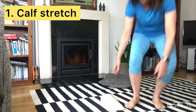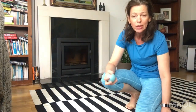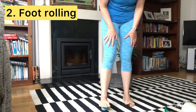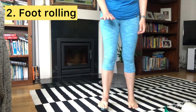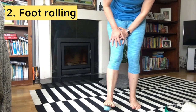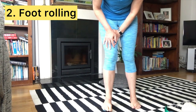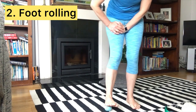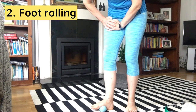That's the calf stretch. Now we're moving on to the sole of your feet. You can do this sitting on a chair if you're not comfortable standing, and if standing, hold onto a wall or chair. Place a tennis ball or tuna ball on the floor and put the ball of your foot on top of it. Put a little bit of pressure down into the ball of the right foot — you're not trying to break the ball or your foot, just gentle pressure. Move to a point midway through the forefoot, then out to the side near the little toe, and then find a spot in the center of the sole, and a little pressure on the inner arch.